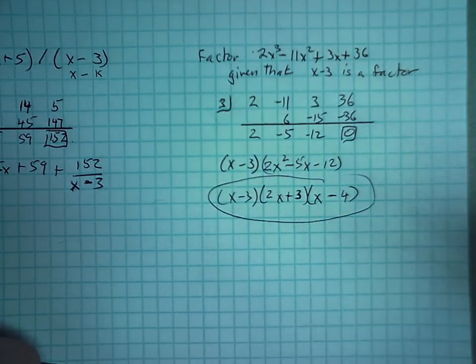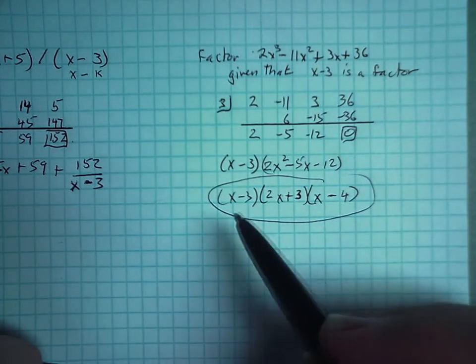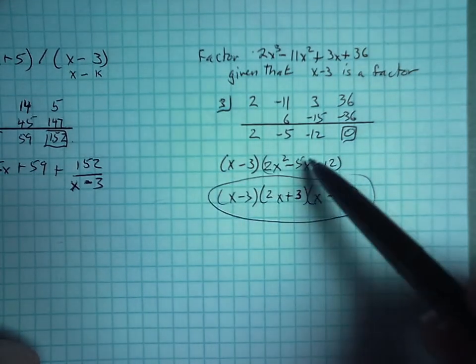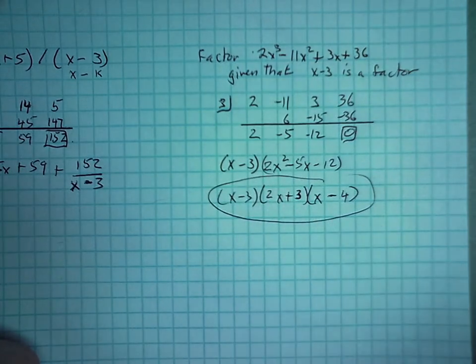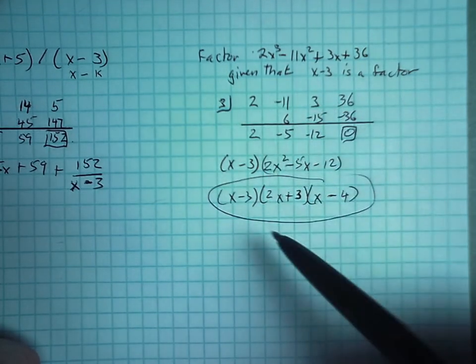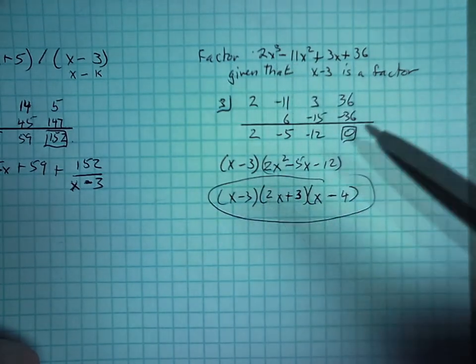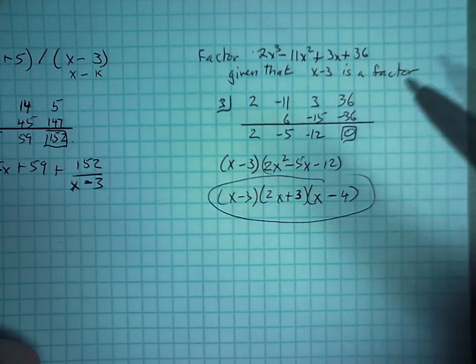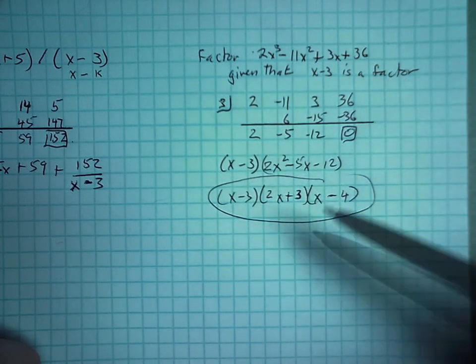And now we've factored. If this were an equation equal to 0, I could now figure out what makes each of these factors 0 in order to solve the equation. So this is how we use synthetic division to start breaking down polynomials of large degree. Earlier, when we did factoring, we looked for patterns, and that's still a valid way to approach the problem. It doesn't always work out. When it doesn't, synthetic division will help us to break these down.